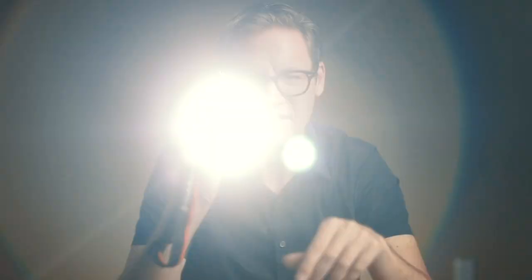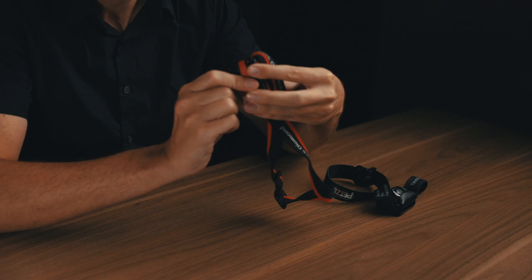I used to have a cheaper one from Amazon that works perfectly fine, but I absolutely love this Black Diamond headlamp. It has a super bright white light, and on the side there are three little blue LED lights that tell you how much charge is left on your battery so you know before you hike out whether you need to replace your batteries. The entire thing is weather sealed with a really nice rubber casing all the way around it.